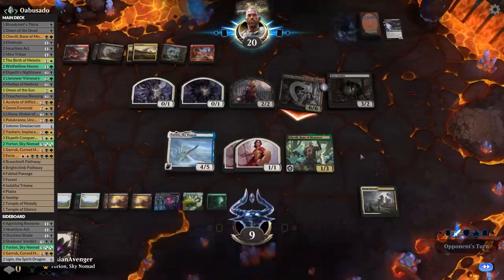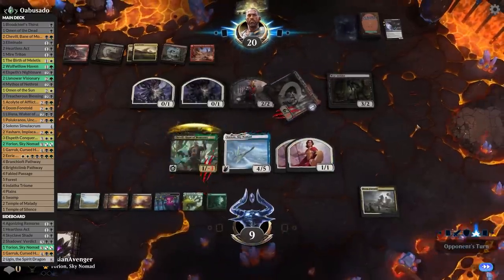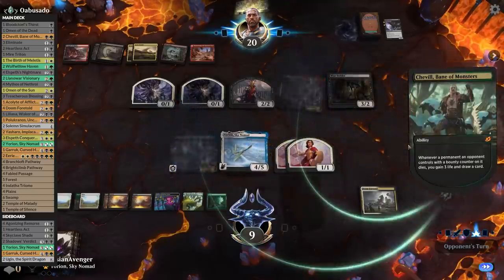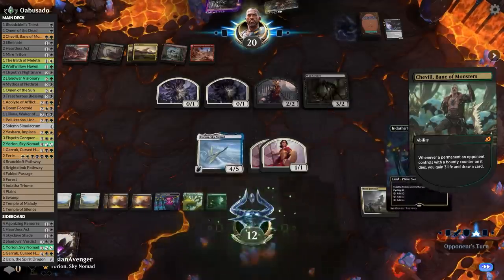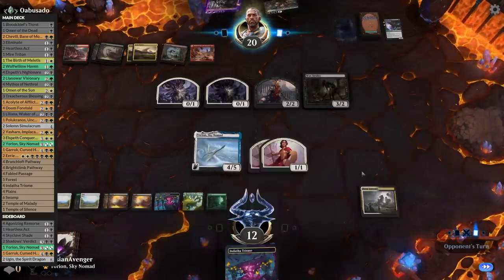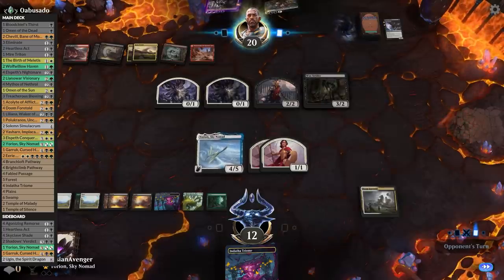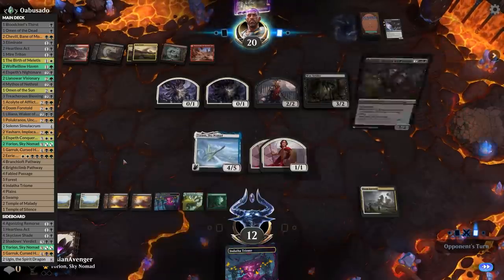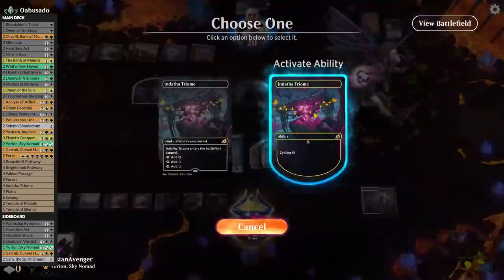All right. Move the Shovel in front. Perfect. And we're gonna sack the Wolf Willow Haven here. Sure, that seems good. Let's cycle.